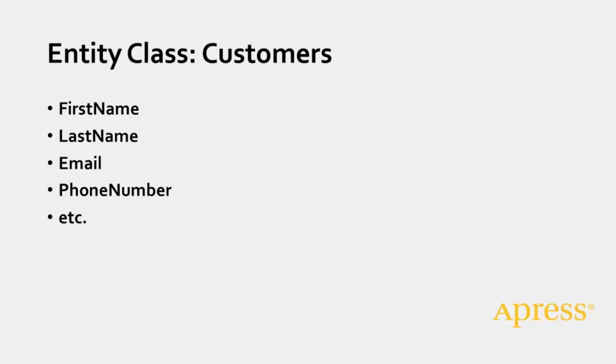For example, a business will probably have an entity class called customers. The members of the customers class will have attributes such as first name, last name, email, phone number, etc. Two customers might coincidentally have the same name, so a unique customer ID number will probably be assigned to each instance of the customer entity to guarantee that one customer instance is not confused with another. The unique customer ID number serves as an identifier, guaranteeing that each entity instance is unique.